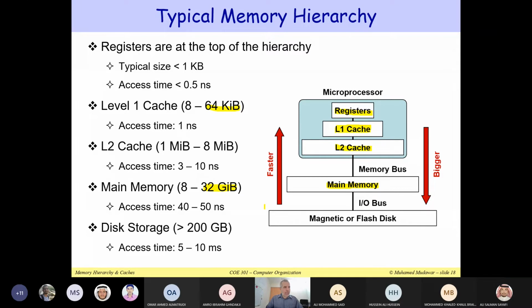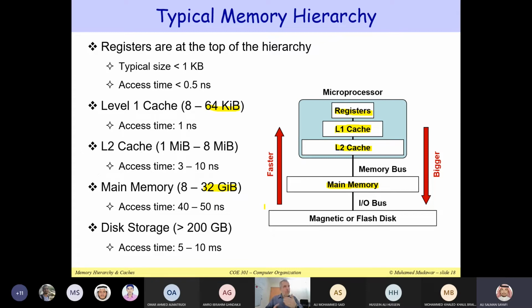The level 1 and the level 2 caches are really small memories inside the CPU. So they are on chip, whereas the main memory is external. It's connected to the CPU through a memory bus. So rather than fetching the instructions or loading and storing data from the main memory directly, the CPU can access its own internal cache memories. If the instruction or the data is found inside the cache, there is no need to access the main memory. That's really the importance of the cache.